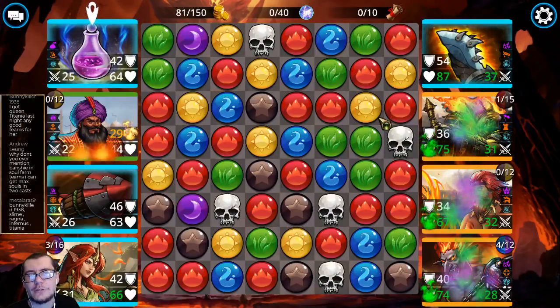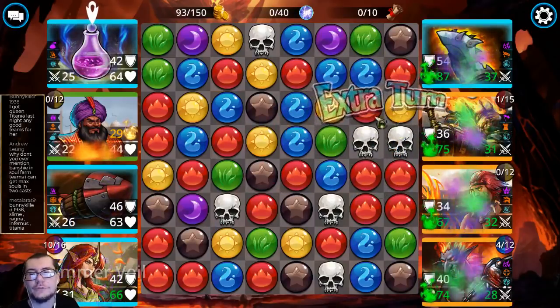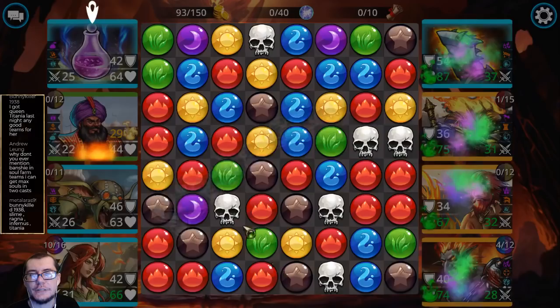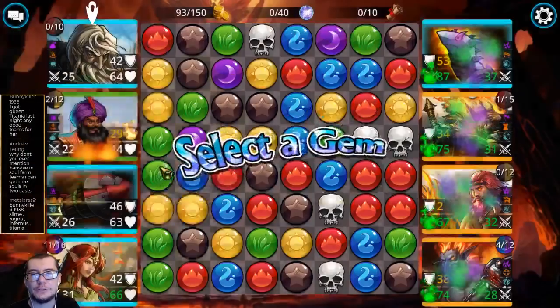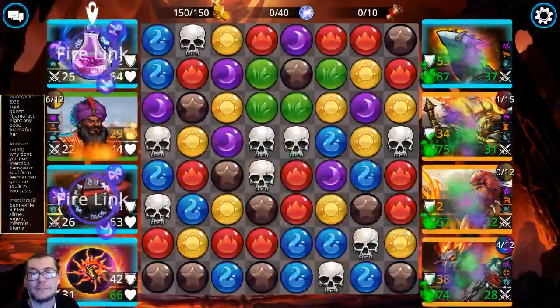At this point, we can use Goblin Rocket to control the board and control all the mana that's currently on the board. Oops, I should have used Alchemist first. But it should be pretty easy from here. We'll just take this, grab a bunch of mana. It'll cascade into more mana. We then get another Goblin Rocket. We can actually get a bunch more reds this way, too. Get our max gold. We'll easily reach max gold every time, and then just keep spamming Queen Titania.